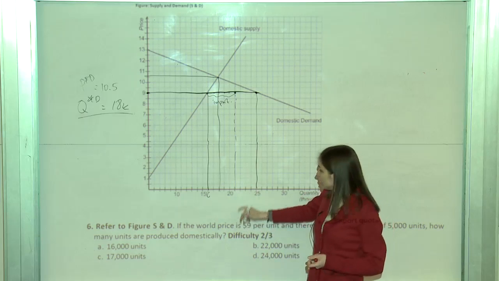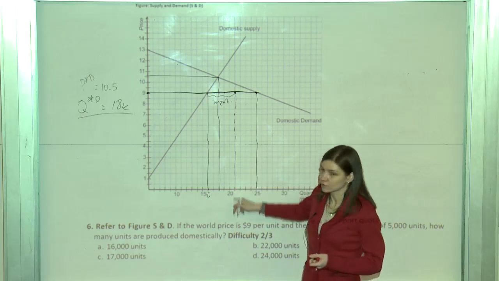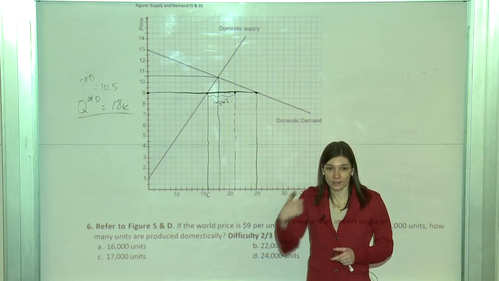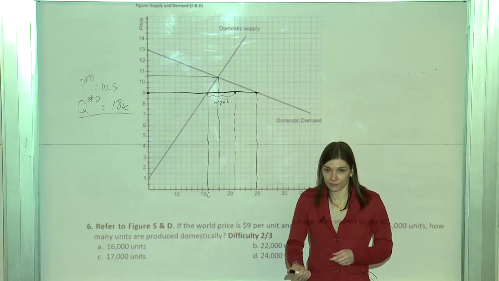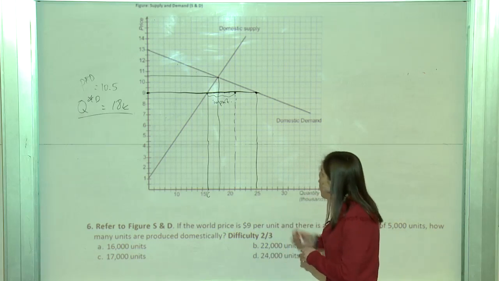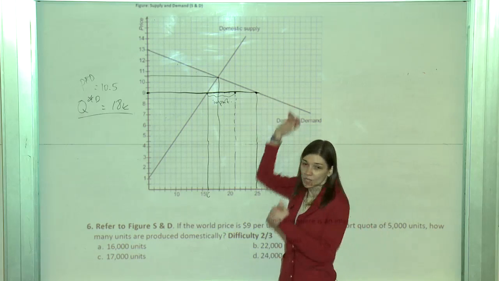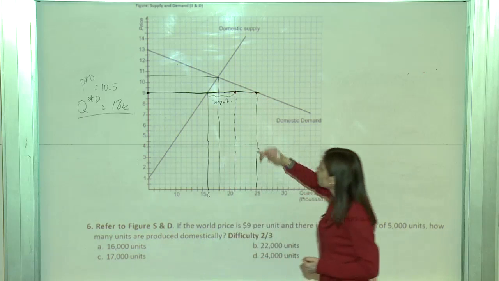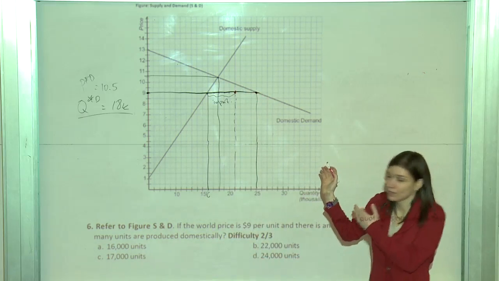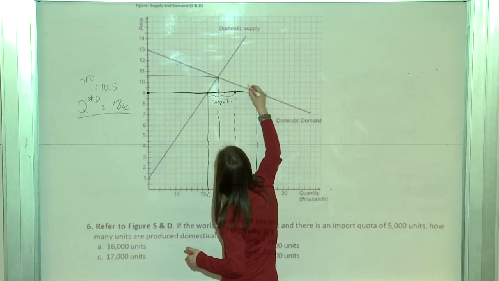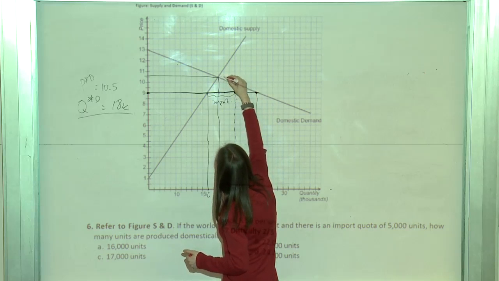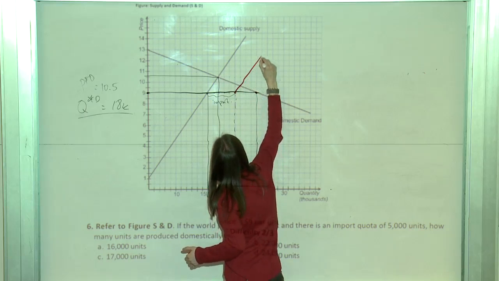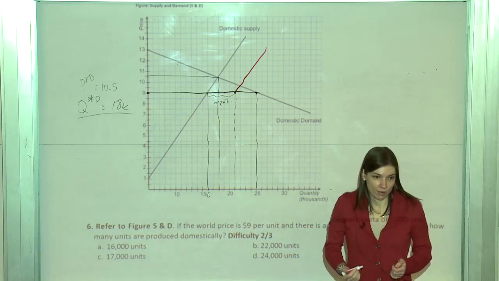So what happens after the 21,000 unit? But there's still demand for this good, all right? So then again, the domestic suppliers are going to pick it up. And the way it looks on the graph is the whole supply curve after that point shifts to the right. So basically the supply curve is going to have exactly the same slope, but it's going to be shifted 5 units to the right. So up to this point, let's find another point. So 1, 2, 3, 4, 5. Okay. So the domestic suppliers again pick it up.